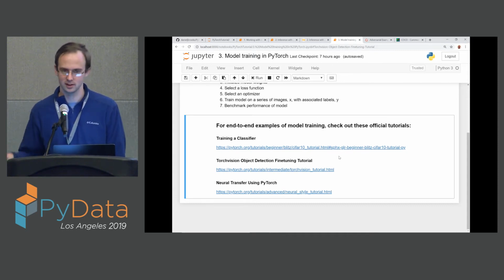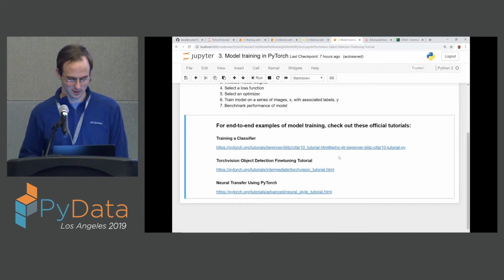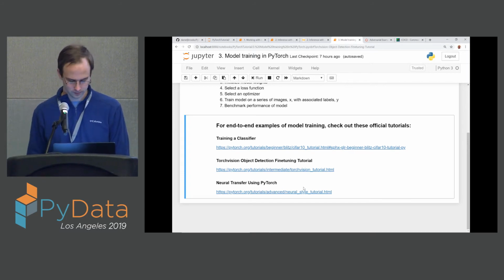You need to download a data set from the internet. You need to download pycocotools and stuff. So this I like because it gets into a lot of the nitty-gritty of how do you pre-process images, and how do you get them into a usable form.